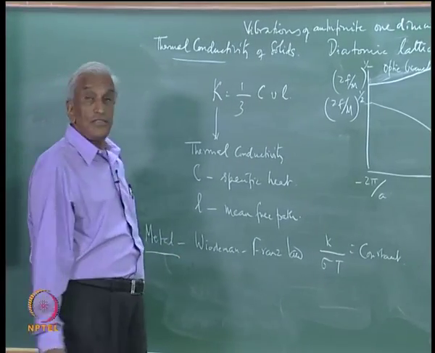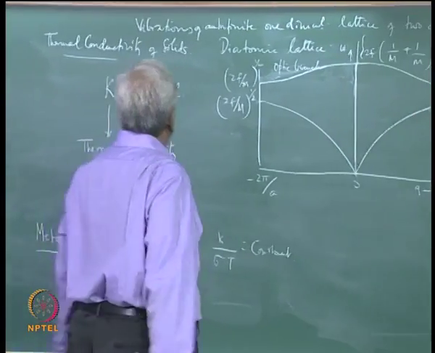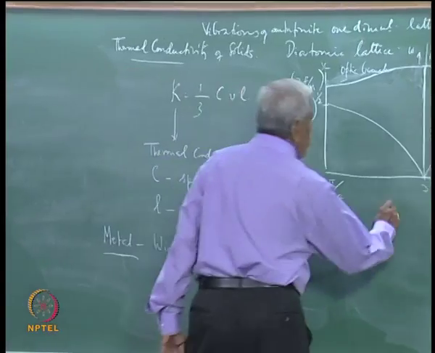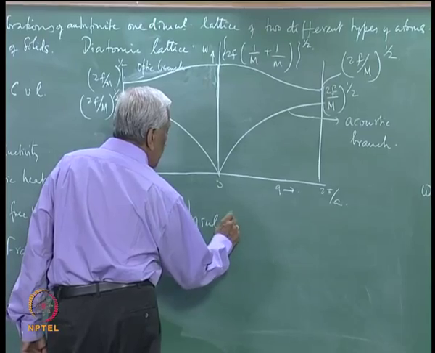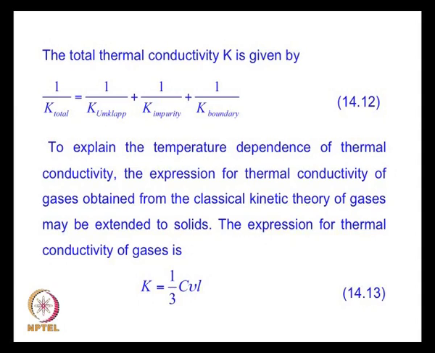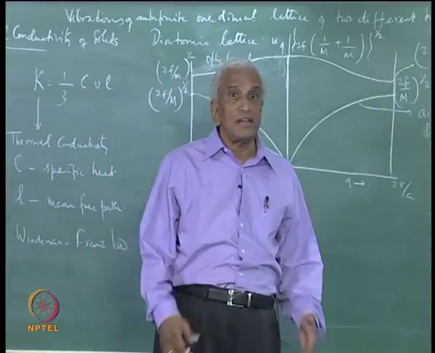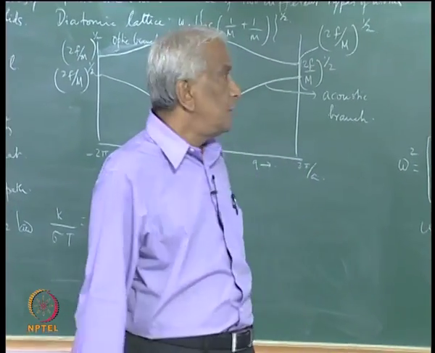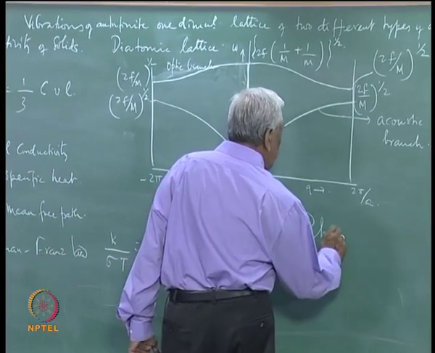Now, we are going to consider what happens when the thermal conduction takes place in an insulator. In an insulator there are no conduction electrons. So, if you have an insulating solid like a plastic or a ceramic or any such, there are no conduction electrons, so thermal conduction cannot take place through the electrons. The thermal conduction mechanism is via the phonons.